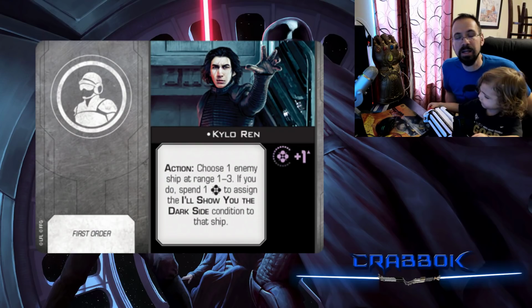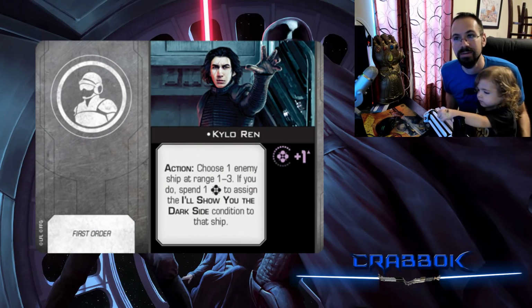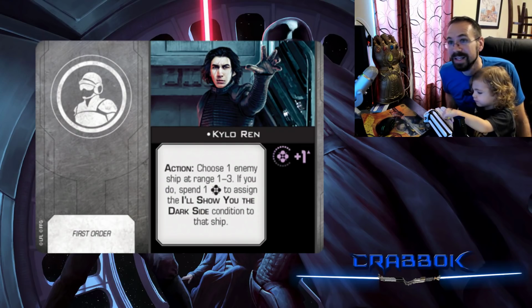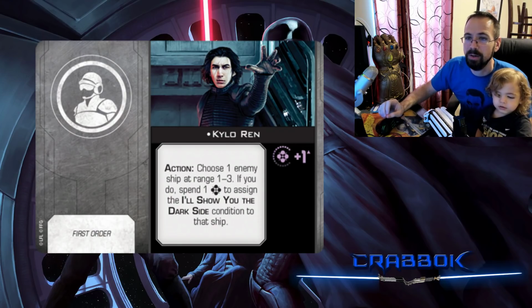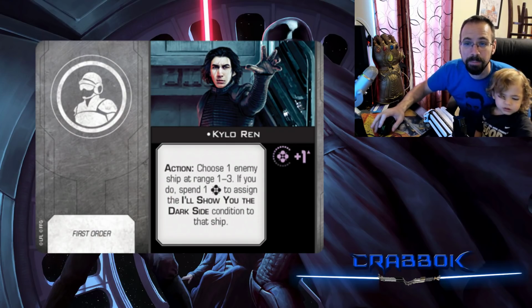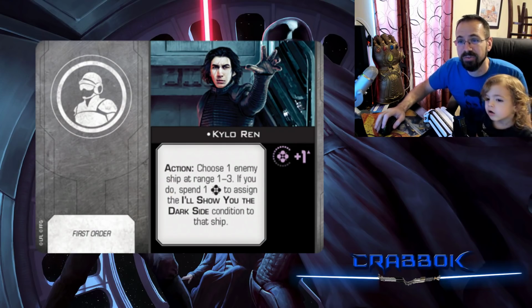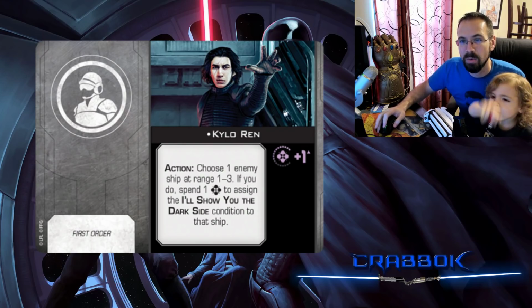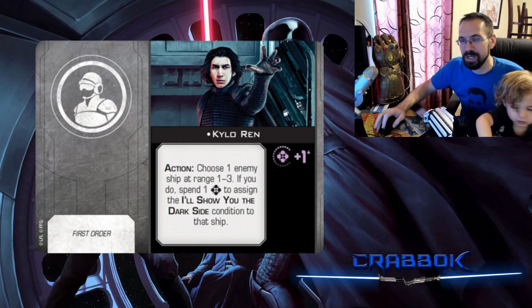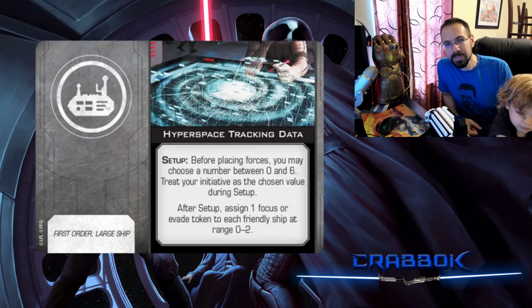I used to get annoyed with the whoever shoots you first gets that condition, and if it was somebody that you didn't want to get that condition. So I like being able to choose, but I think the better thing with Kylo Ren is that he's giving you Force. I like the Force better than the "I'll show you the dark side" condition, because some of the crits now are more situationally bad, but we'll see.